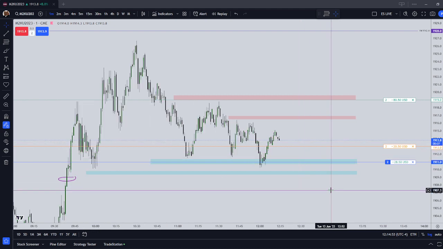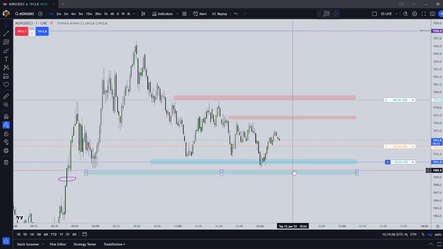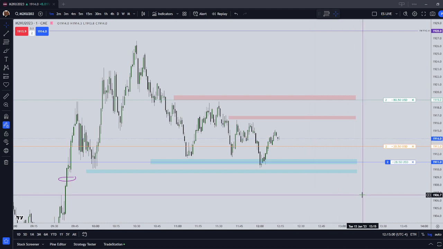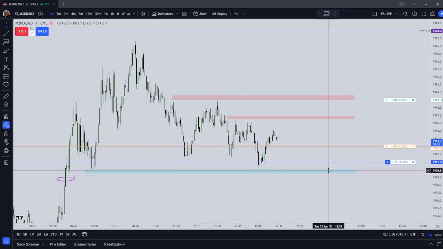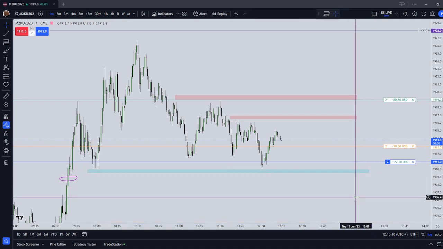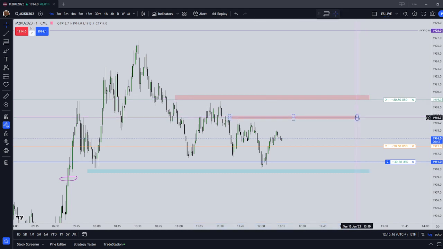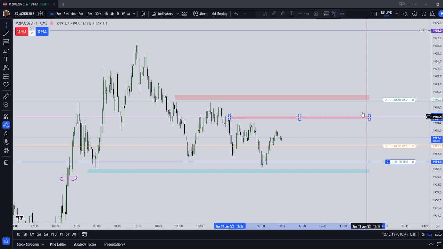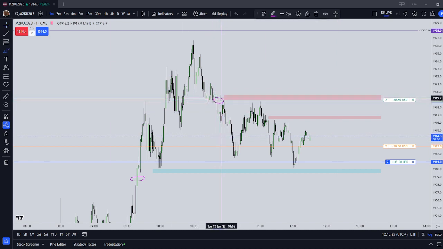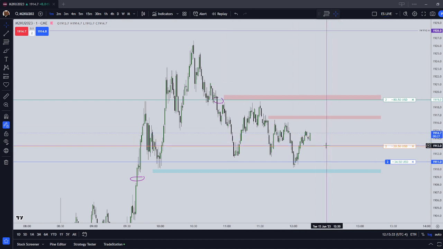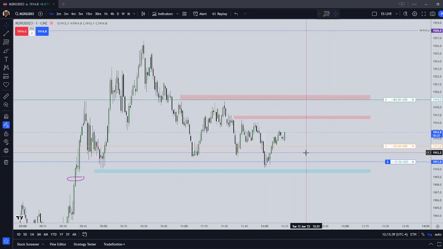Now, of course, I could be wrong, in which case I'd get long at this second liquidity pool. But I'm going to go ahead and remove this first liquidity pool because we did take that. If you were looking at Bookmap, it would look something like this, and you don't need Bookmap to see this because it's always there. And we have this inefficiency up right there. We have not filled that in by a tick. And that might be a cue to your trading algorithms.